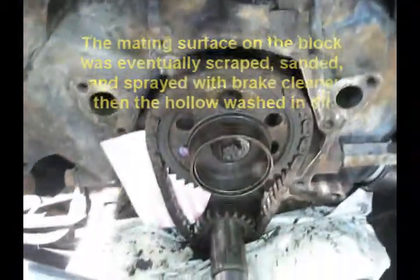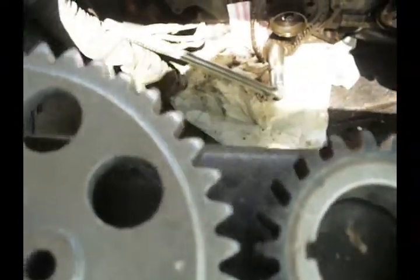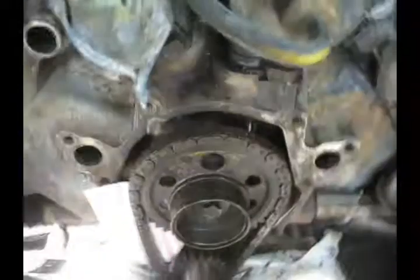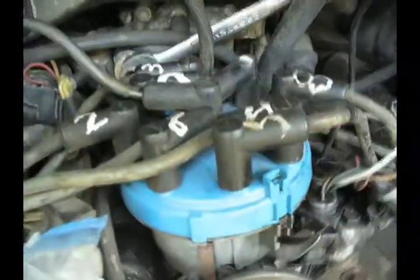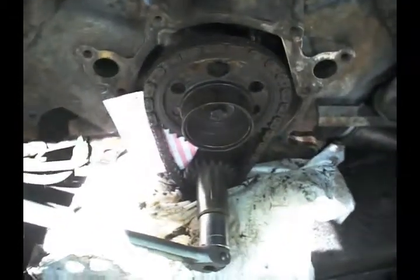I've got the timing marks set up. You can see the timing mark on the lower one there is just at the keyway. It's a little dot. I'm supposed to line these dots up. And then I attach the eccentric to operate the fuel pump to the gear. I've got the rotor lined up on number 1. There's the back end of the rotor, and you see the number 1 plug wires back here. So the back end of the rotor is lined up on number 6. I don't know if it's a compression stroke or not, but it doesn't matter. I need those points lined up before I change these gears out.